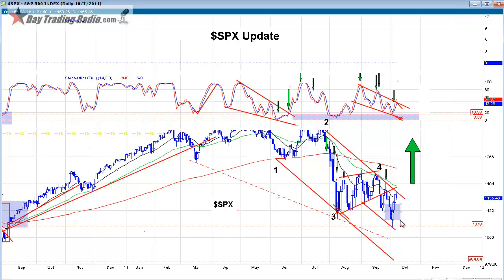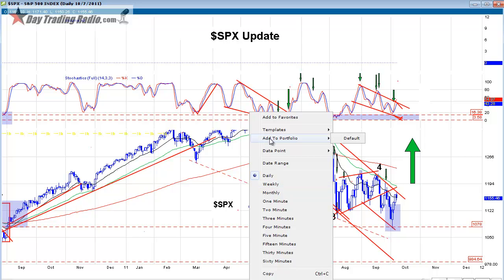And put in a real big reversal candlestick here. From that point we moved right back up to the top of that trend line. Yet the stochastics are just getting moving. Whenever you get a tightening of a downward trend line, lots of times you'll see that break to the upside. But is it time for that break to the upside, or is there more room to the downside? I think a lot of people are thinking more room to the downside.